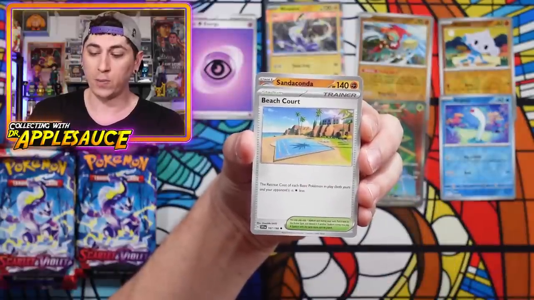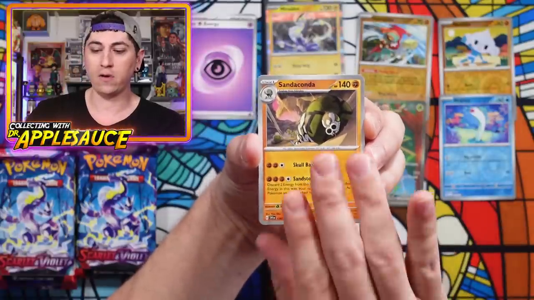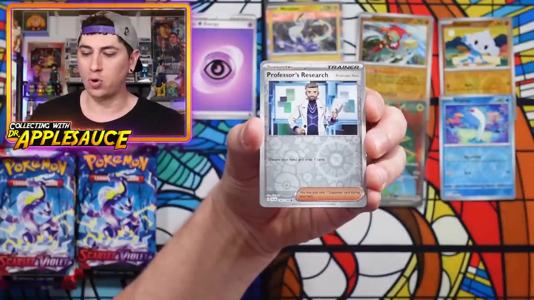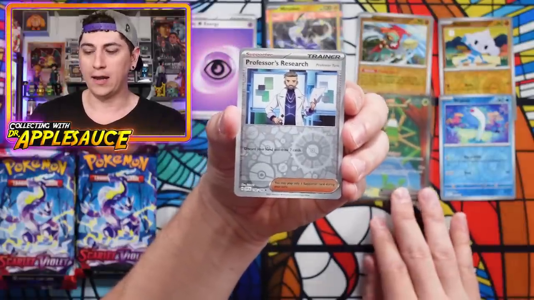The retreat cost of each basic Pokemon in play is one colorless less. Sanaconda, everybody's favorite Pokemon in the world, or at least that's how much Pokemon's printing it. Look at that reverse trainer card. It's cool. I like it. I like the reverse holofoil pattern a lot better than Sword and Shield.